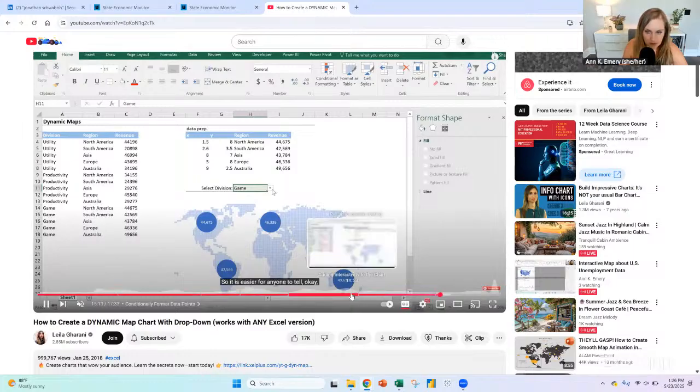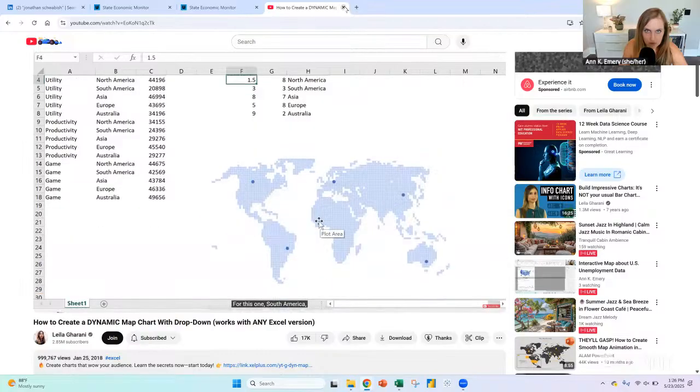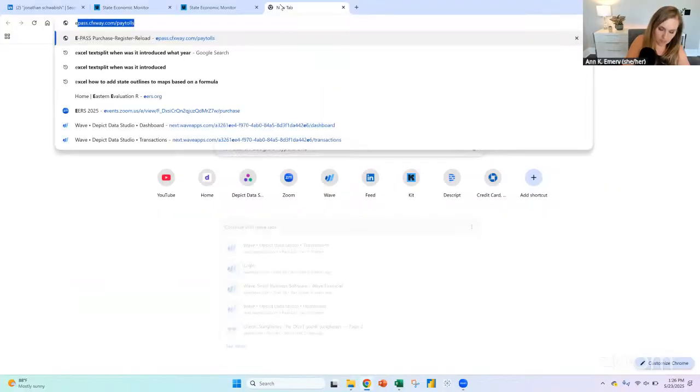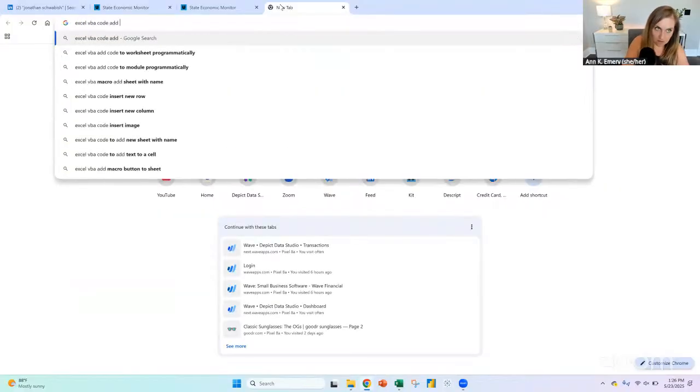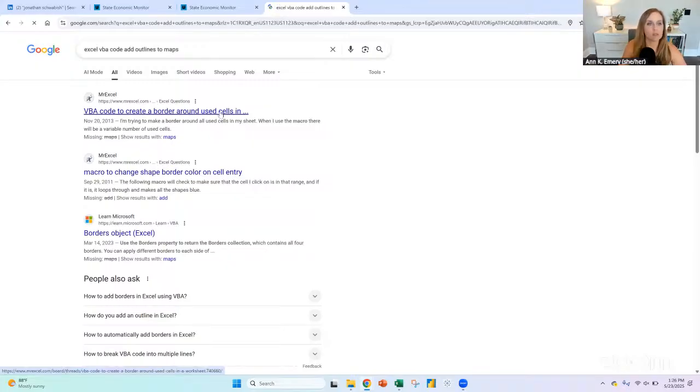No, that's different. I want outlines. Cells, borders around cells.